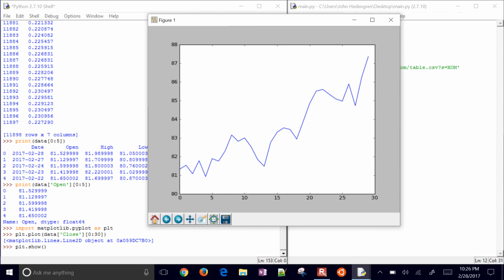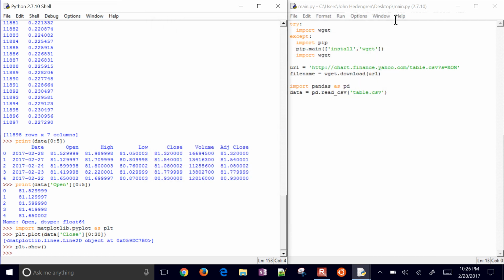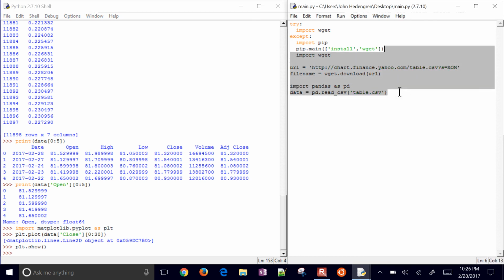The most recent one is today, so 0 is today, and then 30 is 30 days ago. But you could flip it so you could see more of a left to right on the time there. Okay, so this is an example of being able to pull data from the internet. It's just these commands right here. Once you have wget, you've imported that, and then you have pandas that has read the CSV file, and then you were able to plot some of those values.